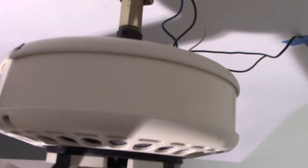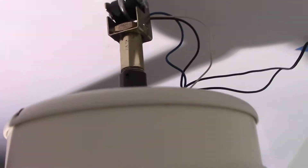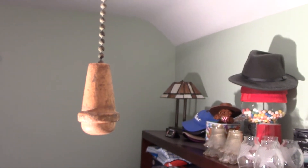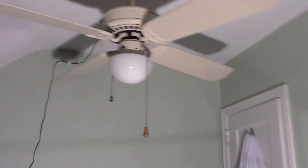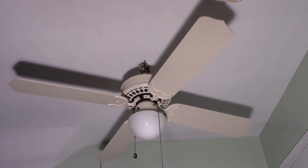The fan is in very good condition with almost no scratches or dings anywhere, and the blades are well balanced. It came with this Casablanca pendant on the fan chain, and the wood pendant on the light chain I added myself. Everything you see with this fan is original except for the mushroom light globe and the pendant on the light chain, and it did come 100% complete.